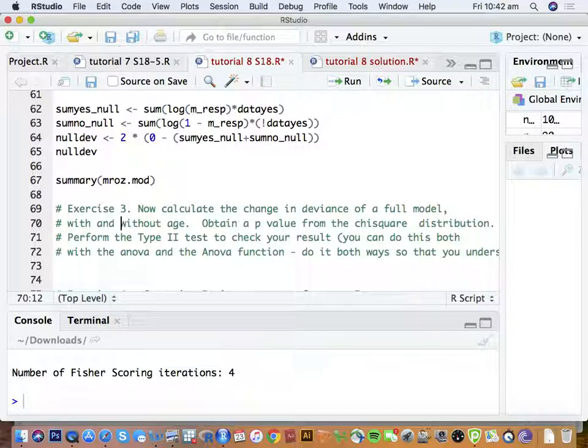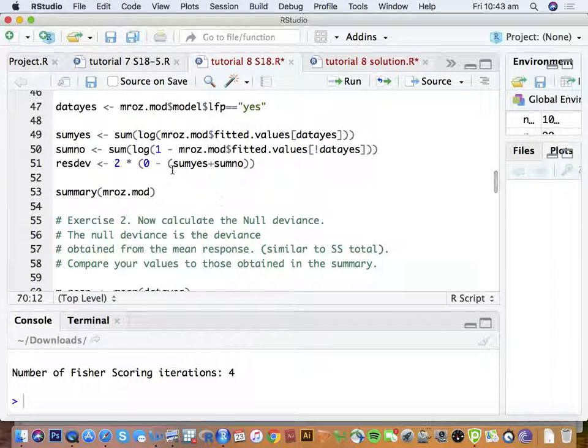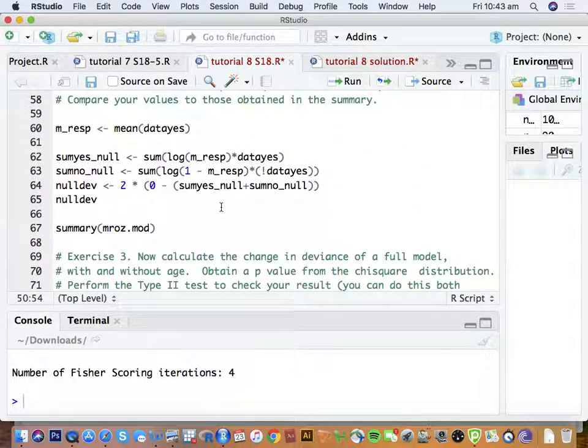Mhm. So why are there two different operations? Well, it's actually doing the same thing. So here we take 1 minus the fitted value for all the no's, and we log them, and we sum them, right? Here we want to do the same thing. So we want to take 1 minus the fitted value, and then log them all, and then sum them all for all the no's.